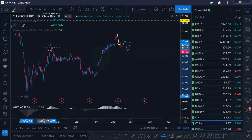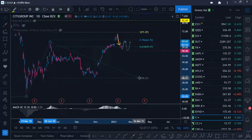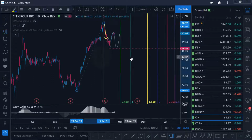This is a kind of zigzag ABC, and we're sitting right at the highs of the structure, near those maximum targets with a big pullback. So very difficult to look for conviction unless this develops into a decent running flat over the next few months. So we'd have to be here for months before you can get any conviction. Even on the lowest structure, that's your impulse. Your full correction is kind of March, April, before you can find anything long.